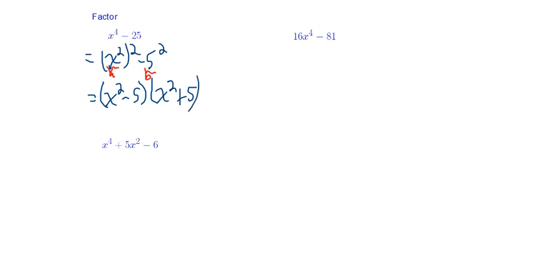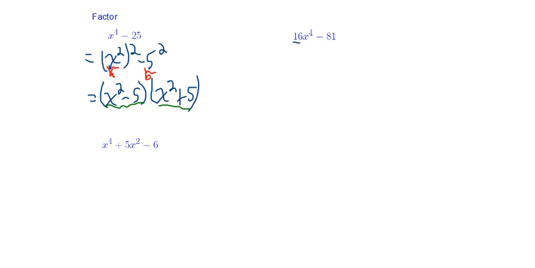And then if we can, we would factor these other terms. So x squared plus 5 we can't factor. This one we cannot factor, but had this been a 25 in the brackets here instead, then we would be able to factor that. So we'll just leave that as it is. And then from here, we'll continue on, and we will do this next one.